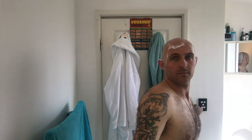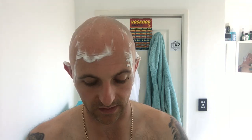Right, I'm just going to turn around so you guys can see what happens on the back of the head. I don't know how dark this is today, it looks really dark. I've got no idea if that's in it, but that looks better to me, but it could be because the light's blinding me. I'm going to go with that. It looks a little bit more natural, but it is still dark. It's so sunny out here today. Right, so here we go.